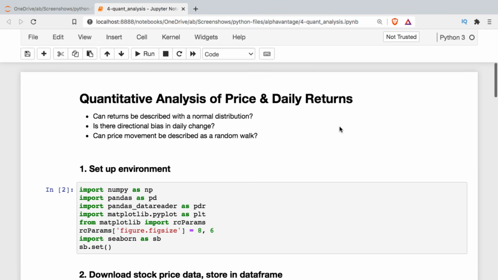walk. I'm going to be using a Jupyter notebook here, and I'm going to make the notebook available from a link in the video description so you can download it. All right, and with all that, we can go ahead and get started.